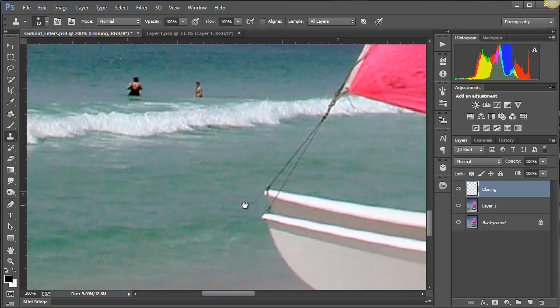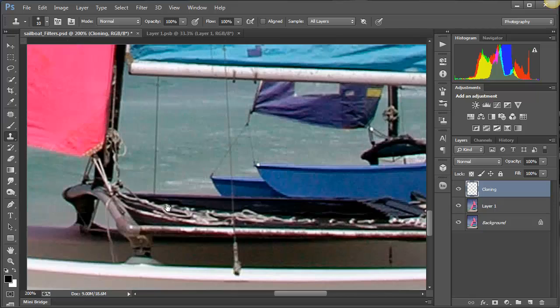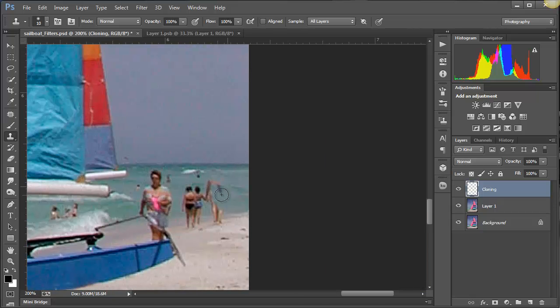So let's just say I want to sample right in here. So I Alt or Option click here and come back over, and I can click here and paint in. You see it's got a little bit different color, and I'm not resampling. I just let go of the mouse and I'm painting that in. I'm going to do a little bit better here in a second, promise you. I'm going to sample from here, fill in some of that area.